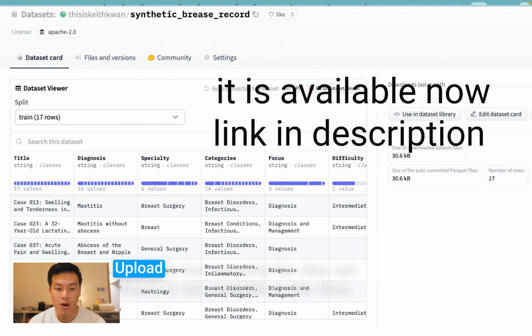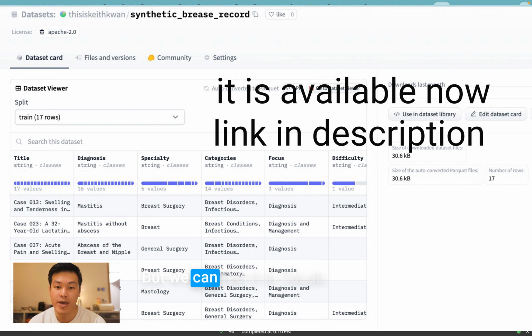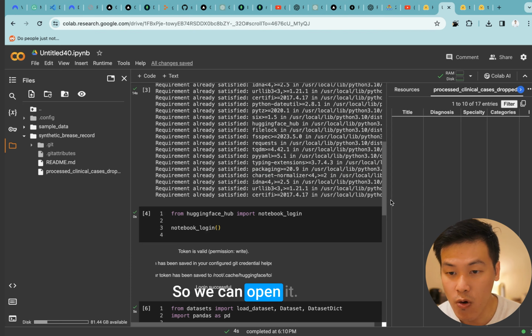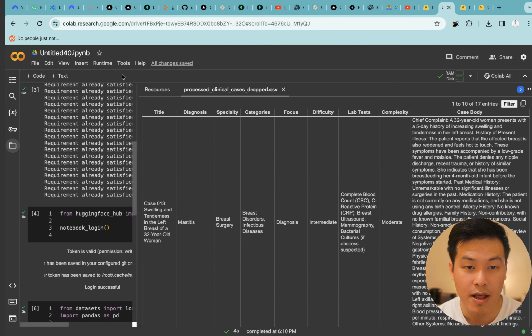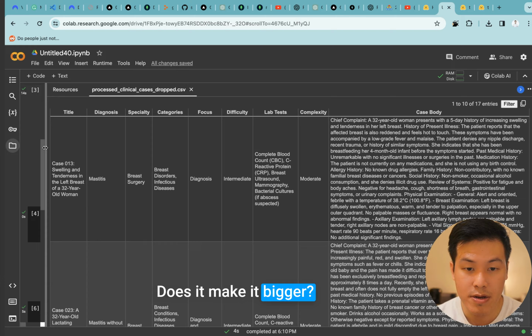Okay, it's uploaded, but currently the dataset viewer is not available at this time, but we can view it in Colab. Yeah. So we can open it, and here's the data. Let's make it bigger.